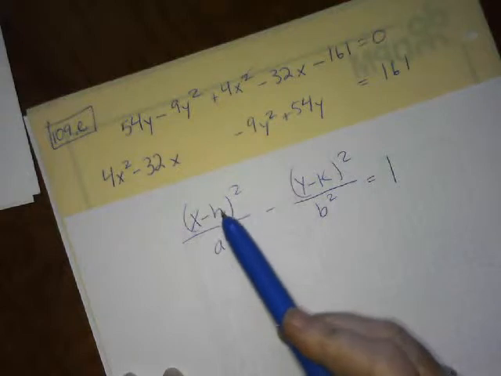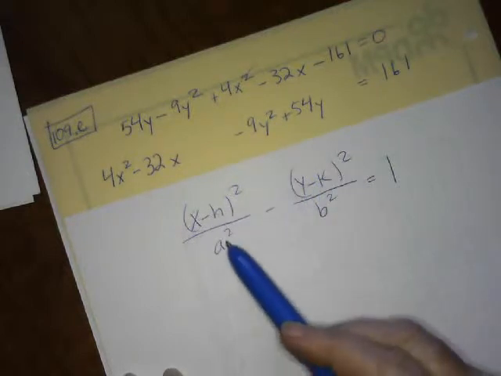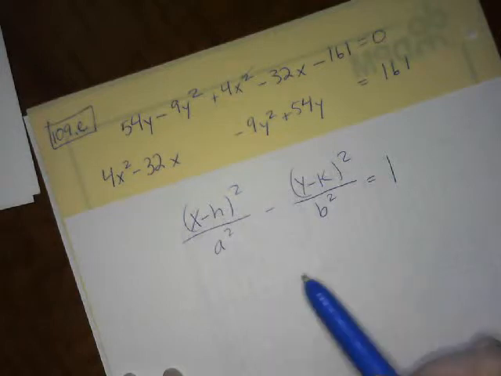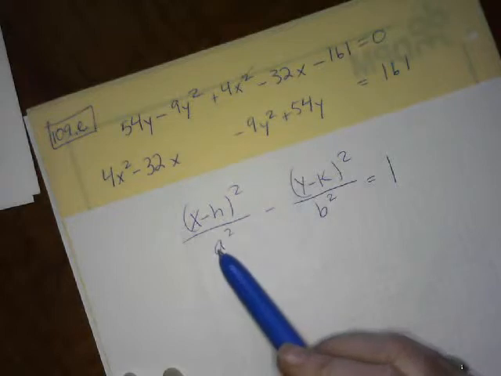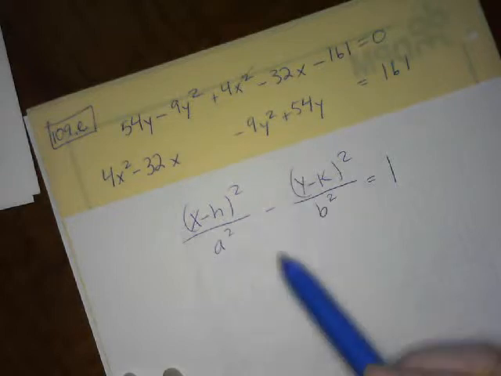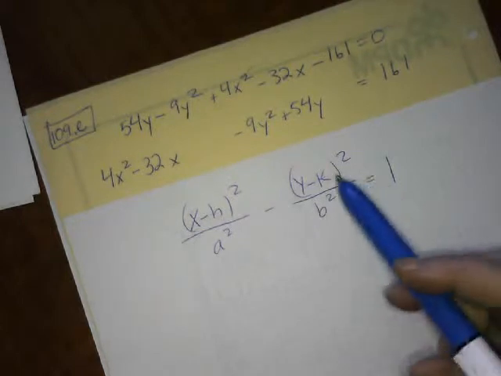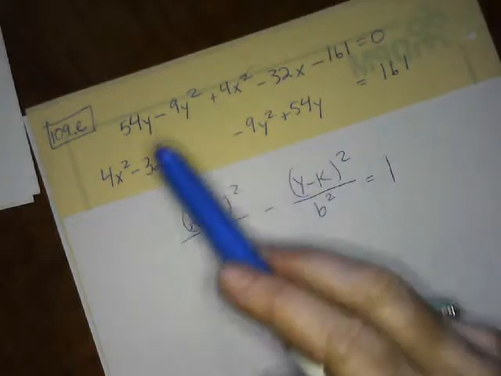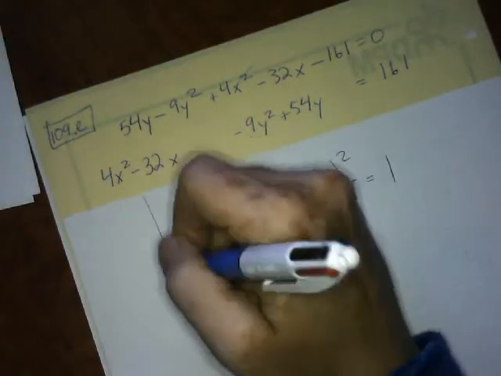So that's how I would like my hyperbola to look if I wanted to graph it. I'd find the center, which would be h comma k, and I would draw that rectangle. I'd go to the right and left by a and up and down by b, and then I'd draw the asymptotes and draw the hyperbola. So we're not being asked to graph this one on letter E, we're just being asked to change the equation to standard form. So we want it in this nice form like this.